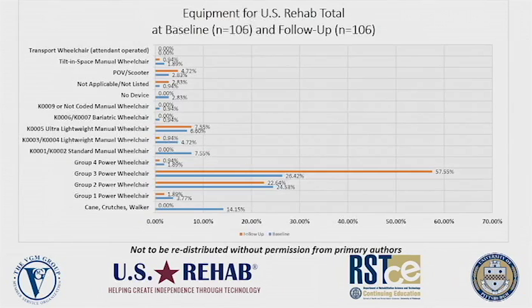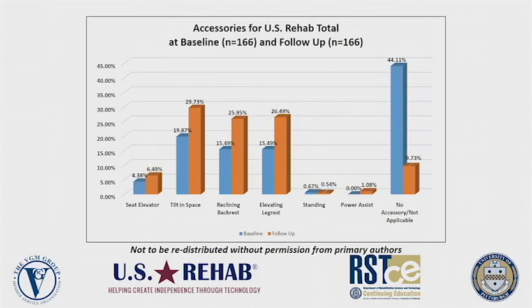When we look at VGM data specifically at this point for time 1 and time 2, looking at the type of equipment that people are getting, and this is 106 cases, so these are matched time 1, time 2, you're seeing a pretty significant jump in group 3 power chairs. Group 2s are staying about the same, but there are a lot of group 2 power chairs, and you're seeing fewer canes, crutches, walkers, and more of the ambulatory devices. Again, these are just numbers. It's just telling us what people were in and what they tend to shift to.